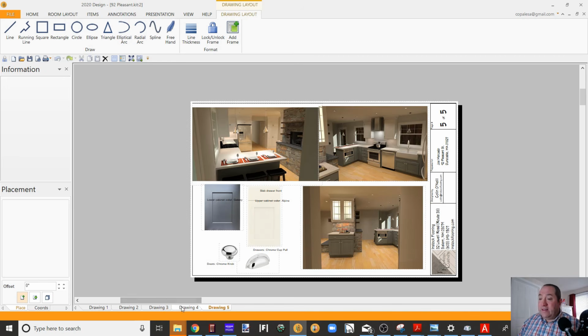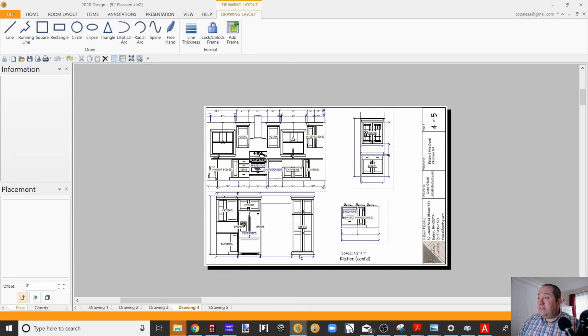So I mentioned that one of the neat things about this is it's live. Anytime you make a change in the design, it goes into the drawing layout tool. One of the things I'm noticing on this screen is here are my dimensions. And one of the things that you can do is show the elevation in hidden lines mode so that you have all of your cabinet nomenclature. So it's great for an installer. You have all of your dimensions, and I have here my wall cabinet dimensions, base cabinet dimensions. But one of the things I happen to notice is over here, this is missing dimensions.